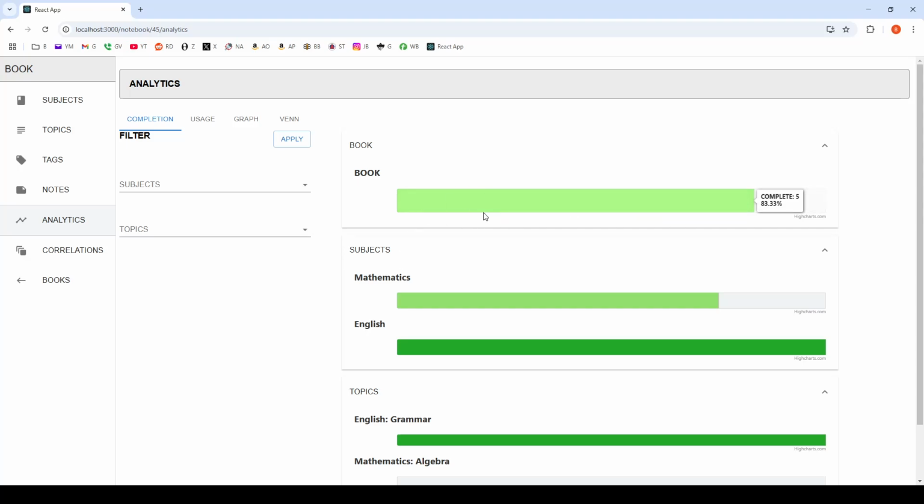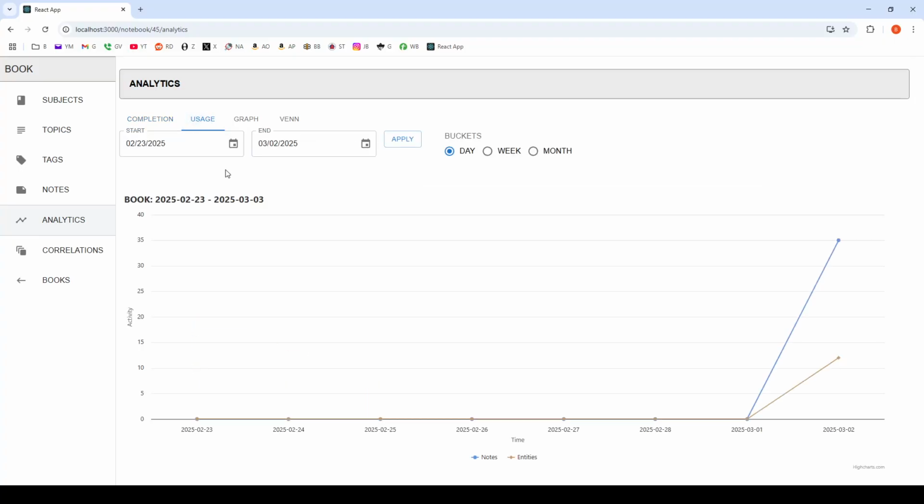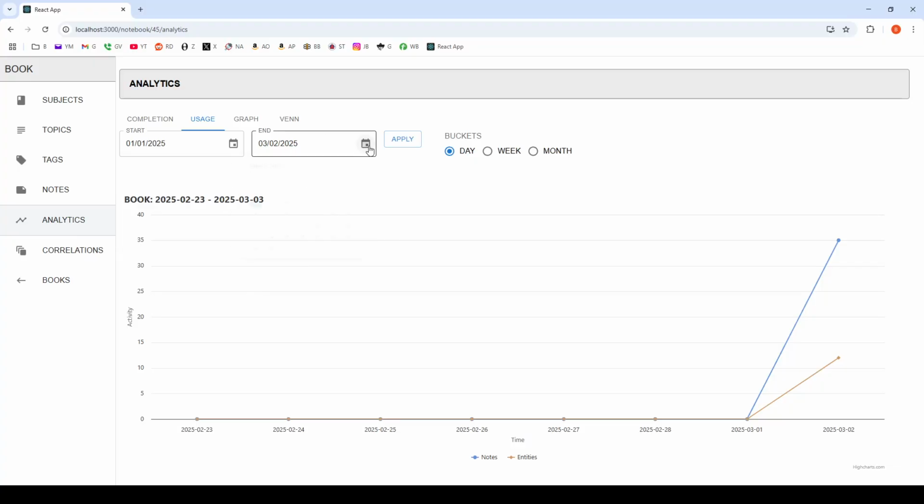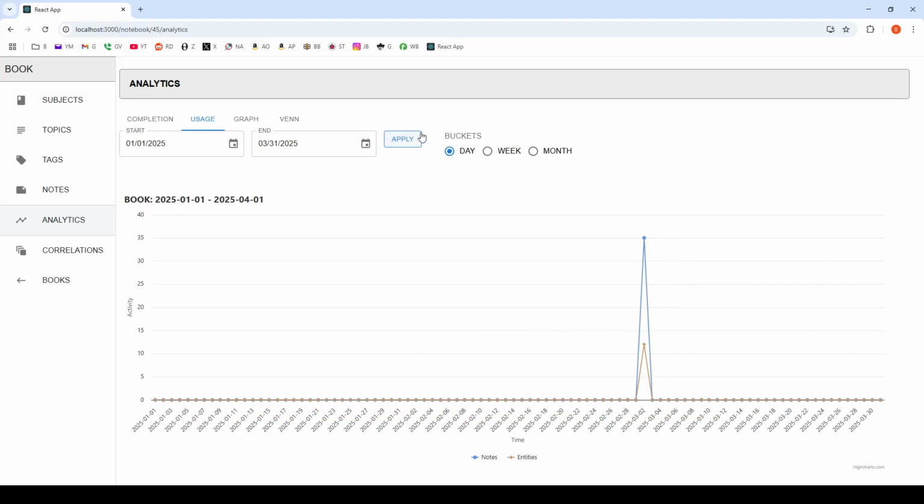If there's a lot of incomplete ones, as it goes down, it'll turn yellow, orange, red, so hopefully this is a motivator: you want to see green, you want to complete stuff. So that's one thing. Another thing is just usage over time. It's a time series chart where I'll look at all of January, February, March, so we can see over time. This is my activity.